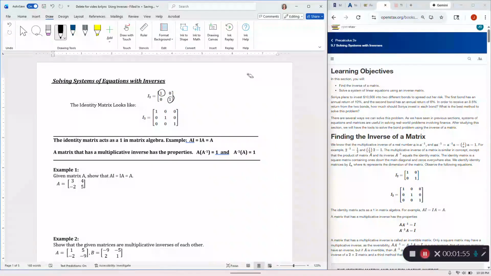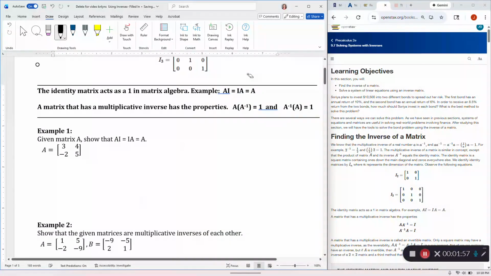Let's put it to use here. First things first, we're going to show that when we multiply it by the identity matrix, which is the I, it doesn't matter which comes first. Recall when we talked about matrix multiplication, we said that matrix multiplication is not commutative, and it's not. However, when it comes to the identity matrix, it is commutative. So that's the only case where you can put the identity matrix on either side, and you will get that matrix back. So that's what they're saying here.